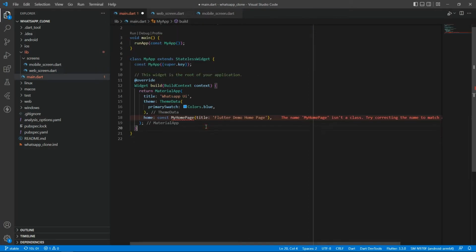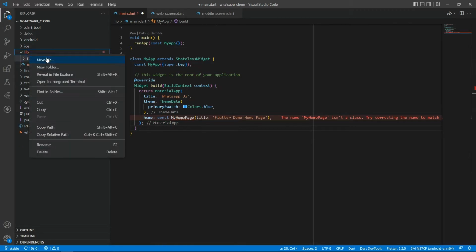So we are going to make the Flutter UI for both the web version and the mobile version. If you have noticed, the web version works a bit differently than the mobile version. So we are going to set the constraints, or in simple words, we will set the minimum width, and then we will decide that if the width crosses that limit, we want to show the web version, and if it's below that, we want to show the mobile version. So to do that, first we are going to make a responsive layout.